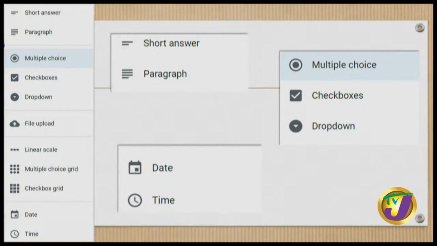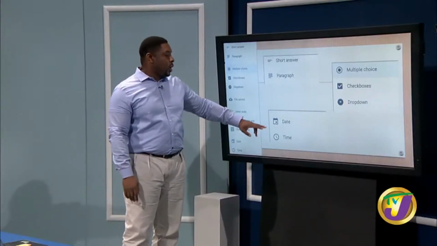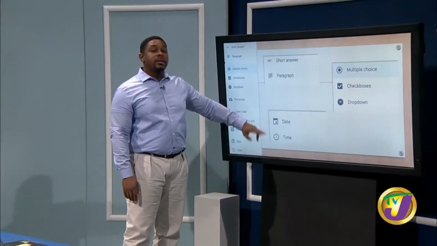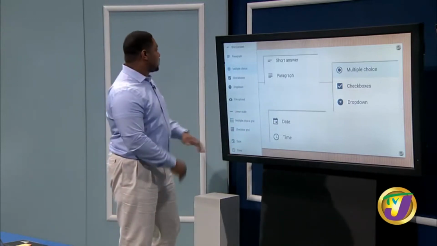Then we have multiple choice, checkboxes and drop down. And drop down is the one that we didn't talk about before, but we'll be looking at it later. And then we have date. But in the case of Google, and sometimes with Microsoft Word, you can add a time as well. So date and time tends to come together.